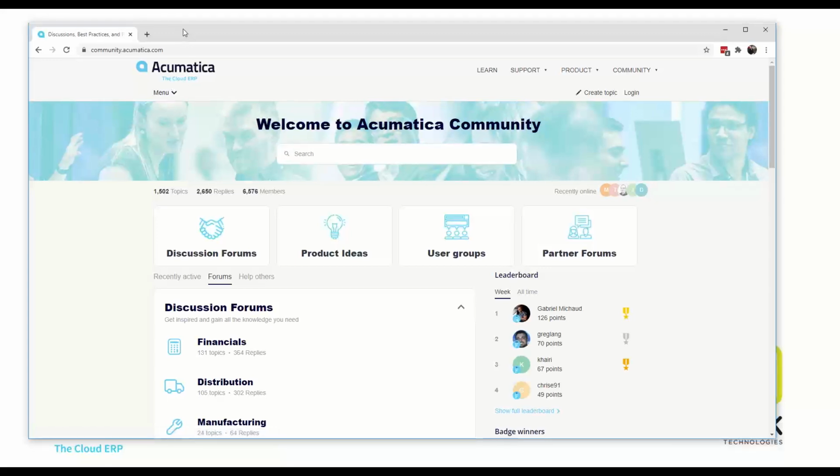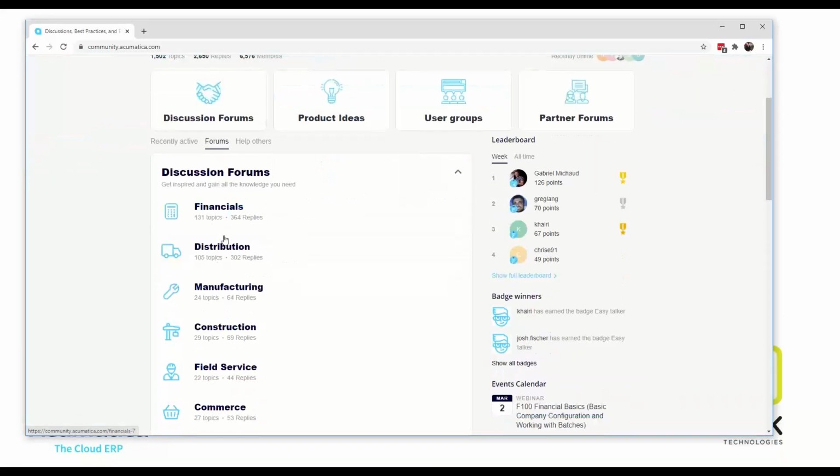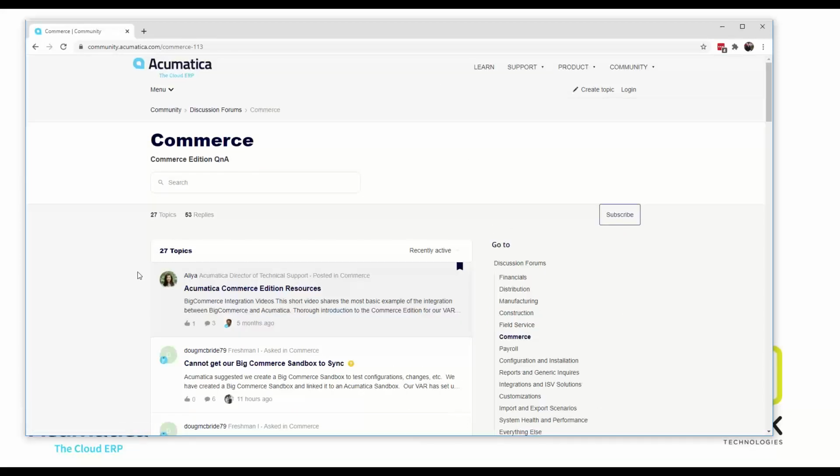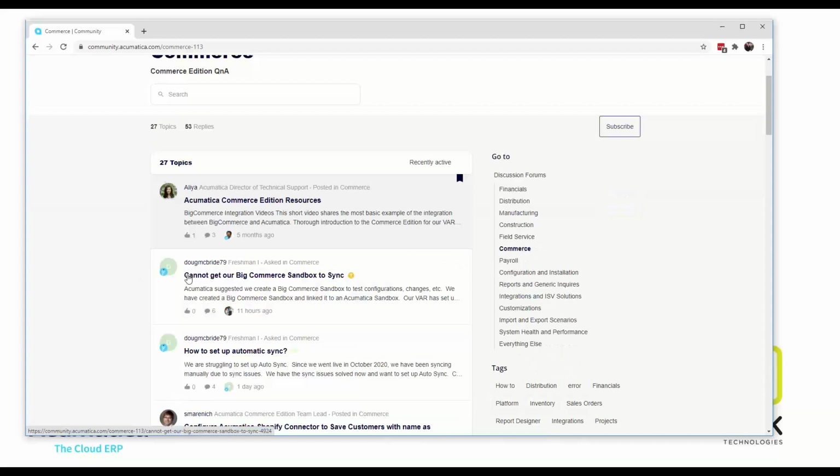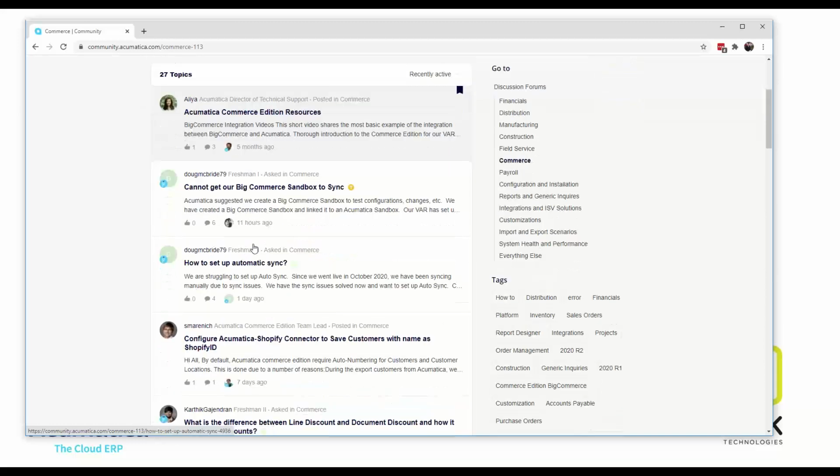So it's a really easy way just to have discussion forums, and the forums are actually broken down by topics. So if you ever have a question, for example, and you're setting something up in the e-commerce connectors within Acumatica, like here's a connection about somebody that can't get their BigCommerce sandbox to sync. This is a very easy way to post and get all sorts of feedback from different folks.